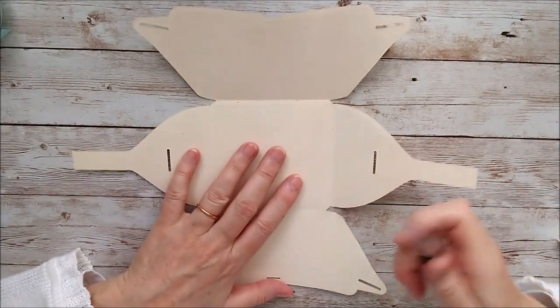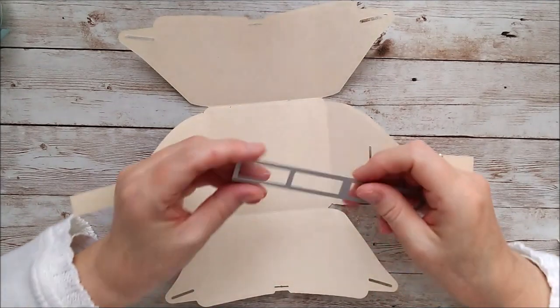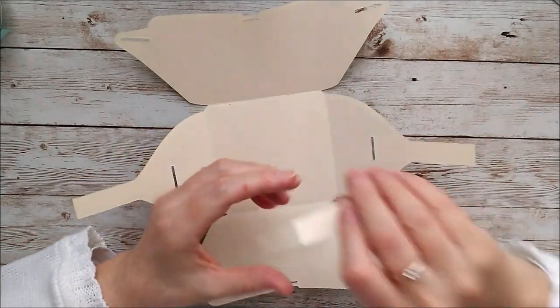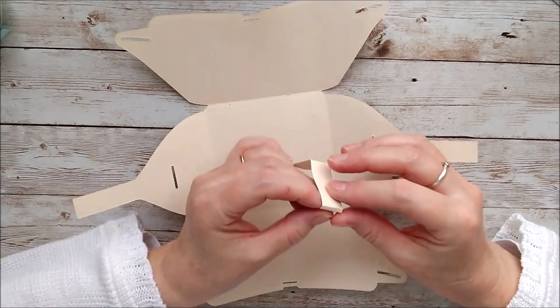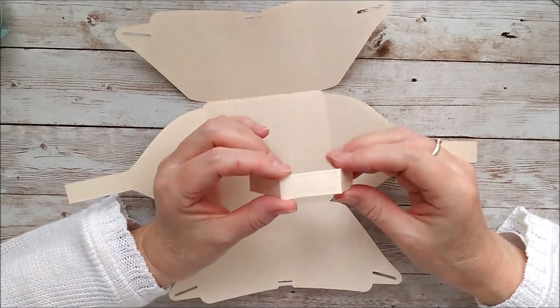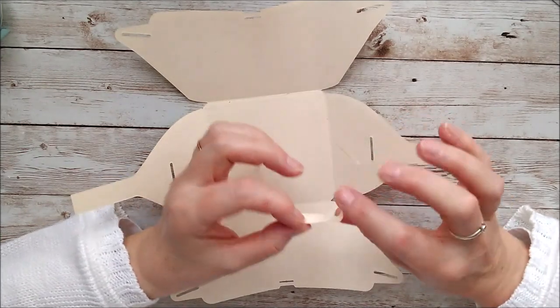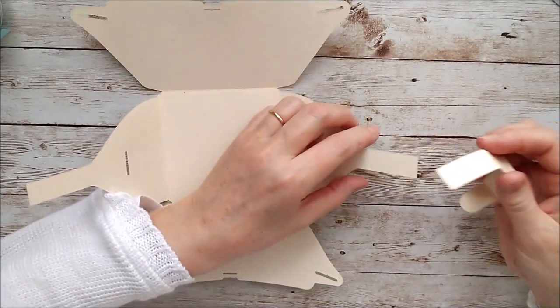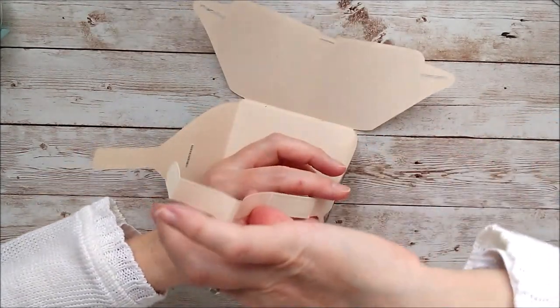Those pieces together, what we need to do is connect them all. So I've taken two of this strap die, I've cut that out twice, and I have folded it over. So you'll see there are two little score lines close together there, and don't forget to just bend that over on both of those.